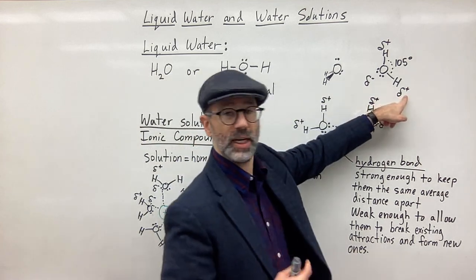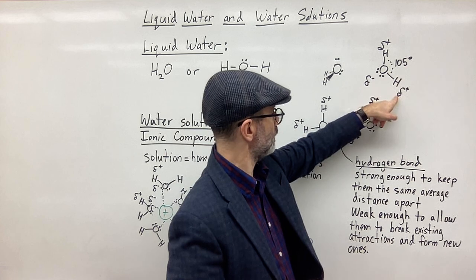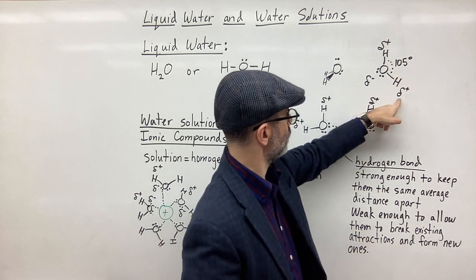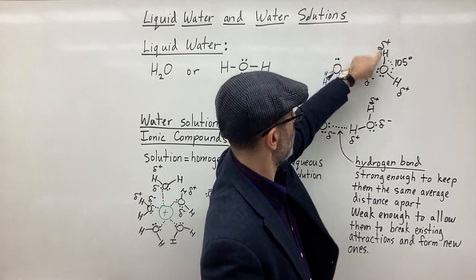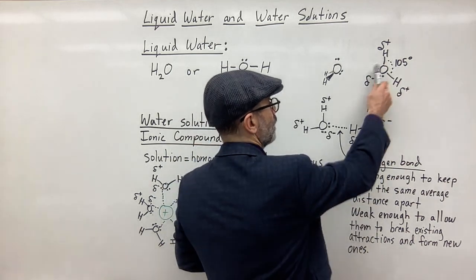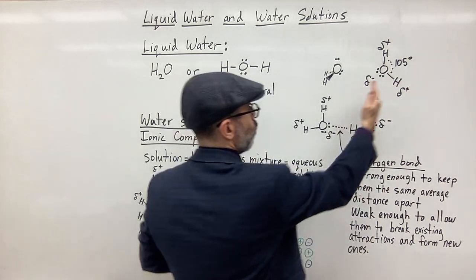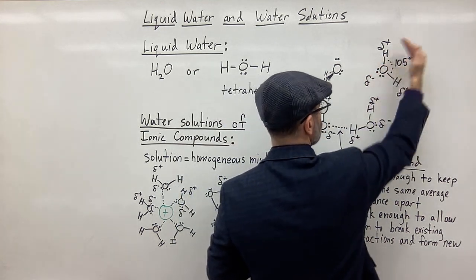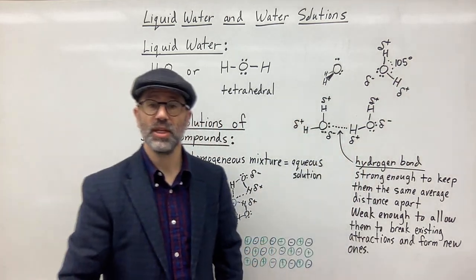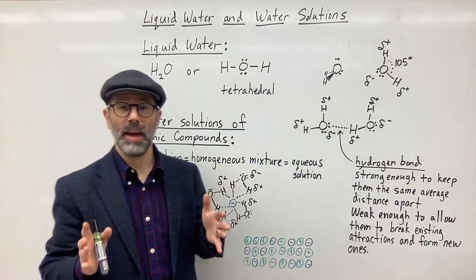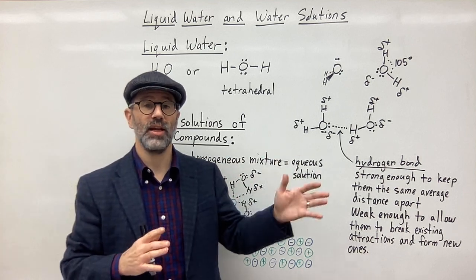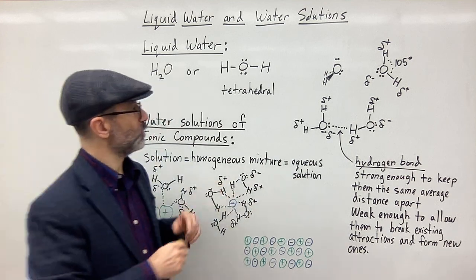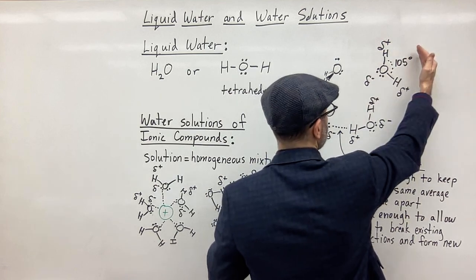So this is your delta plus, small lowercase delta. This means partial positive charge. So this has a partial positive on the hydrogen here, partial positive on the hydrogen here, and the oxygen has a partial negative. So you can see that one side of the molecule is going to be a partially negative side, one side is going to be partially positive. So that gives it polarity. So remember, like magnets, you have a positive side, you have a negative side. We call those poles. So a positive pole, negative pole. So that's what you see here. Polarity, positive pole, negative pole.